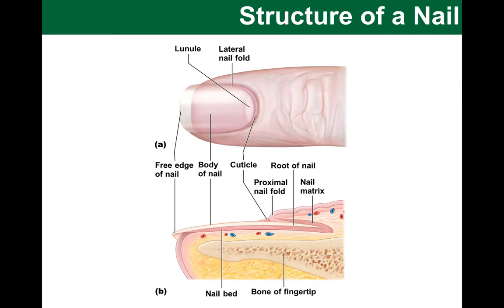So, what is the function of our nails? Why do we have nails? Well, they are all about covering and protecting the ends of fingers or toes, thus giving protection to the soft tissues underneath. And of course, allowing us to have fine grip, one of the advances of humans in evolution.